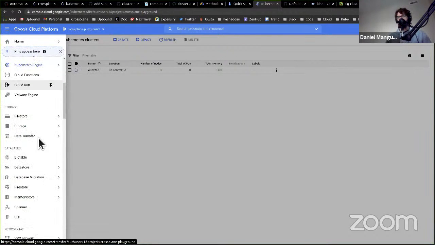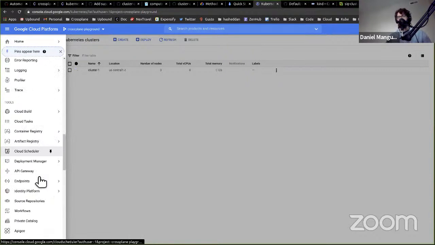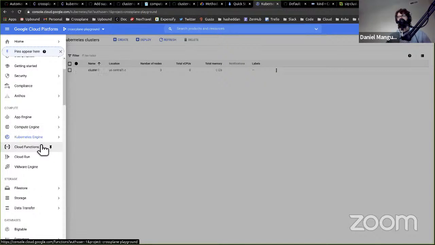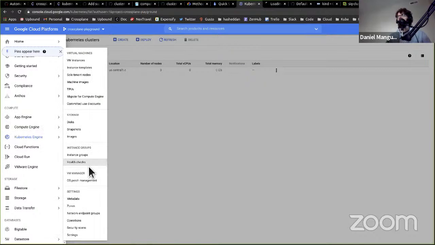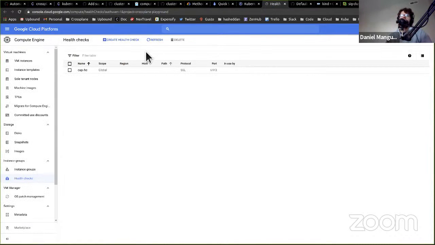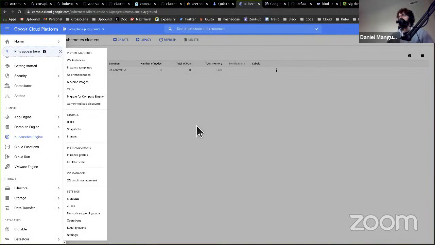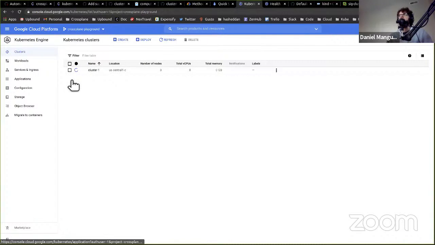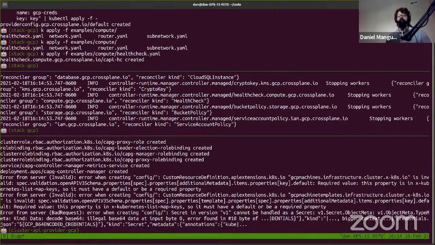And then I want to look over and see, as part of the creation here, if that eventually results in the creation of a number of, let's see, where is compute engine? Did I already go past it? Compute engine health checks. Let's open this in a new tab so we don't lose this, because it might take a minute for it to get provisioned. And we'll wait for it to come up before saying for sure if this happens. It might happen after the cluster is done provisioning, or it might be just something completely separate. But I'm guessing this is how it does some of the facilitation of health checking the API server. So anyway, we have that done pretty much.